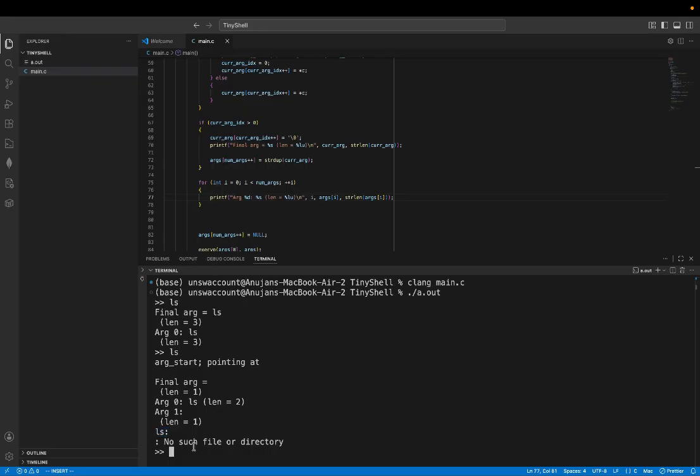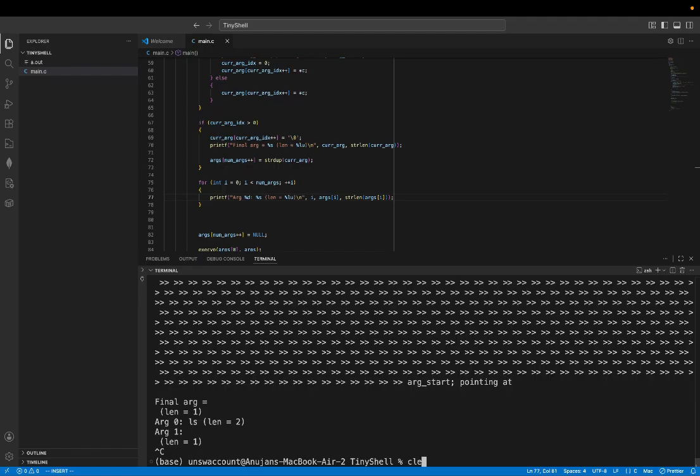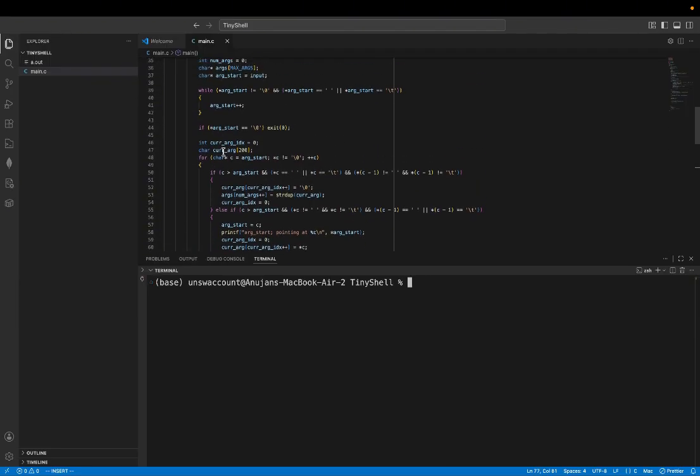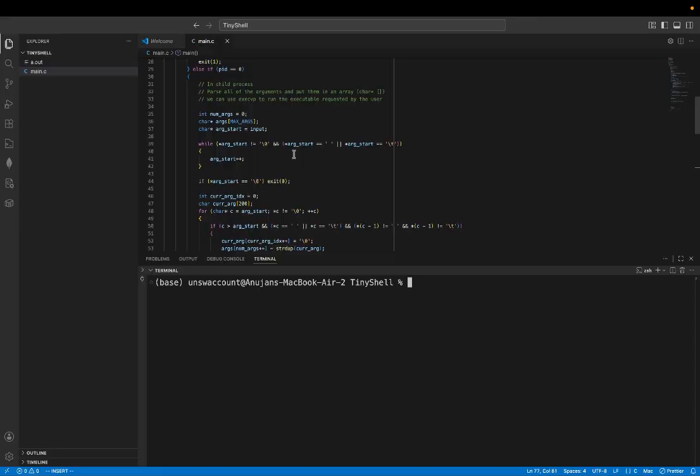Something to do with the new line, isn't it? Whoa, if I do ls space, that's fine. If I do ls and then new line, can I do that? Okay, it's definitely the new line. The new line is causing some problems, which is fair enough.